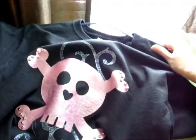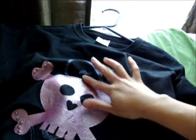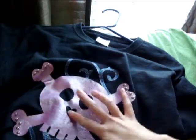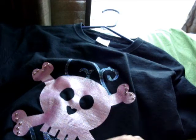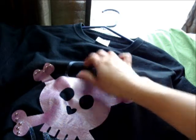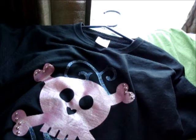You can see on this t-shirt, I don't know if you can see, the flourish overlaps the skull here. So to do layers like that, for this one, I did the skull first. I let it dry completely, and then I peeled that stencil away. Then I went back and ironed on my next stencil. So if you do it like that, you can do as many layers as you want.